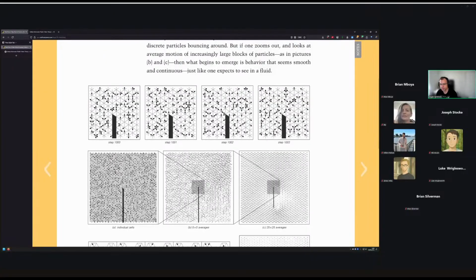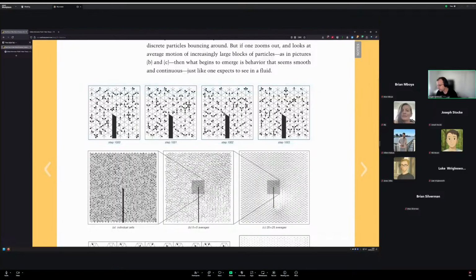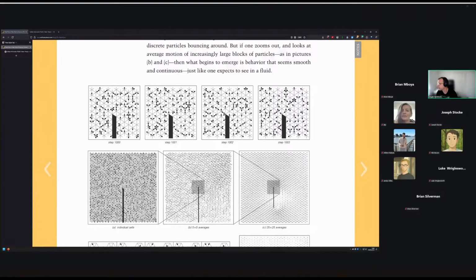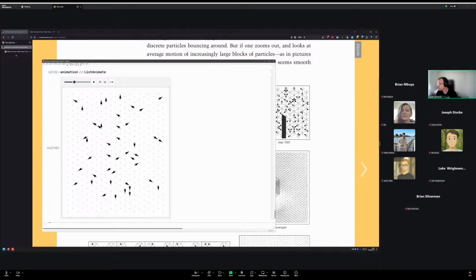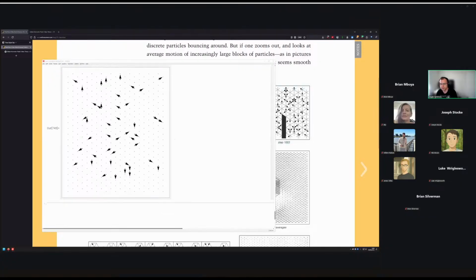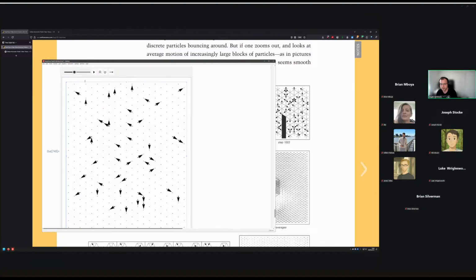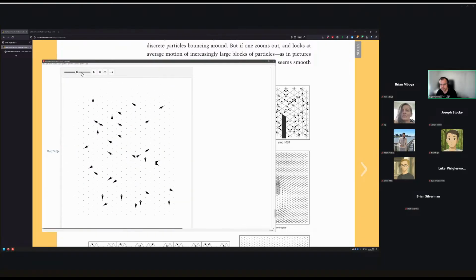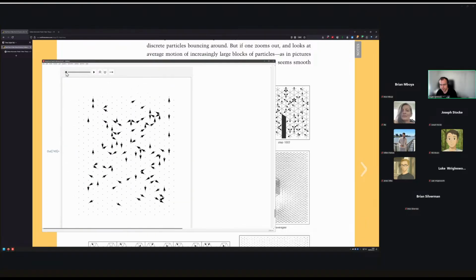Now, these particles are moving around on the grid and colliding at will, and essentially it looks mostly chaotic. So this is kind of what it looks like.